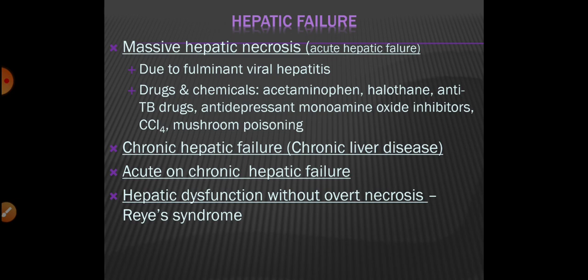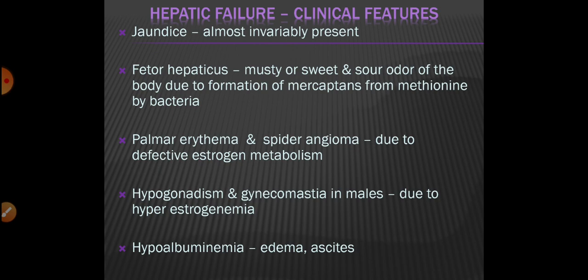Chronic hepatic failure is the end stage of all the chronic liver diseases. Acute on chronic hepatic failure is seen in patients who are otherwise well compensated or in early stages of cirrhosis. Only in stressful conditions like systemic infections do patients present with hepatic failure. Sometimes patients present with hepatic dysfunction without hepatic necrosis, as in Reye syndrome.